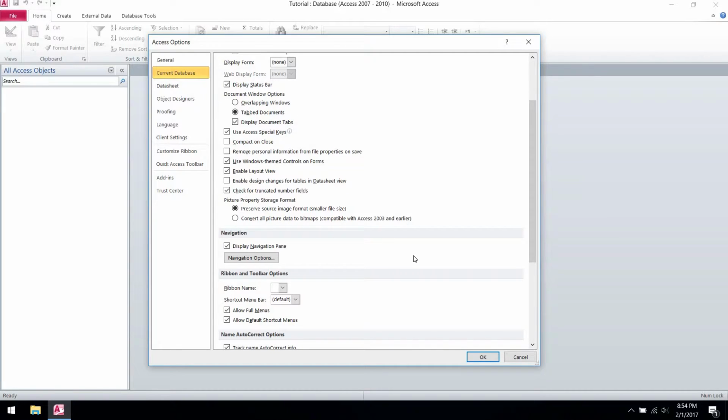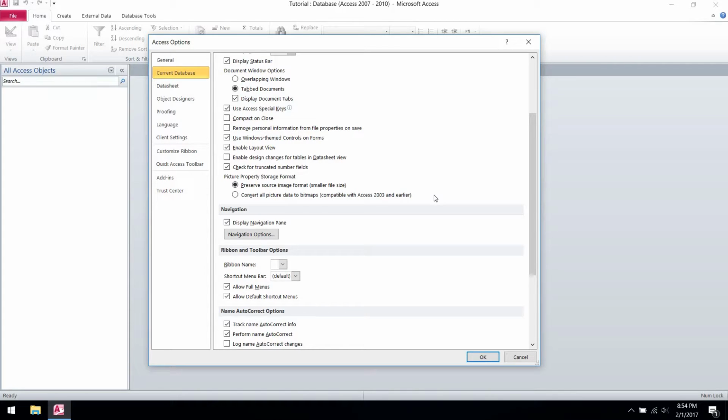This is an option in which you can make design changes to tables when they're open in Datasheet View instead of the tables being opened in Design View. This was a feature introduced by the Microsoft Access team in 2007, and it's an annoying feature, so I always recommend that just be unchecked.